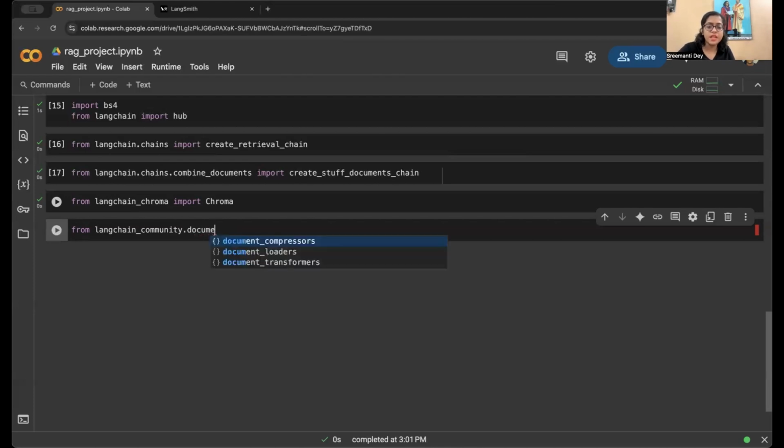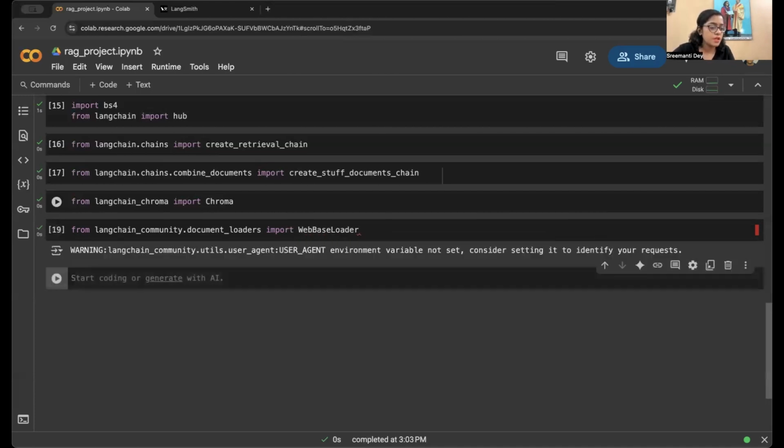LangChain is pretty awesome, to be very honest, for these kinds of tasks. For RAG-based tasks, for generating things that are mostly for context, and for AI agents, I'll make many projects on AI agents as well. But for these RAG tasks, LangChain is the best. I would suggest all of you go through all the documentation. I'll also go through the documentation with you. It's really awesome. So from LangChain community, in document loaders, we are going to import the web-based loader. Yeah, now that we have this, that's okay.